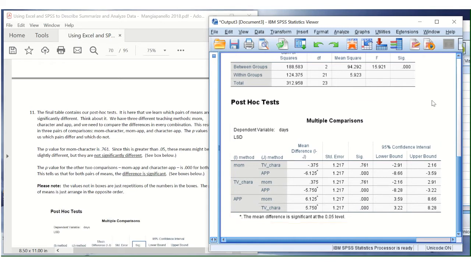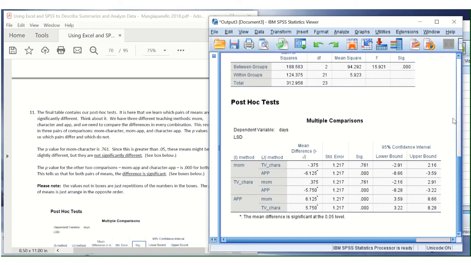So the multiple comparisons for the post hoc, what they're doing here for LSD, is that it does this for every possible combination, regardless of order. The order doesn't really matter because you should take the absolute value anyway.